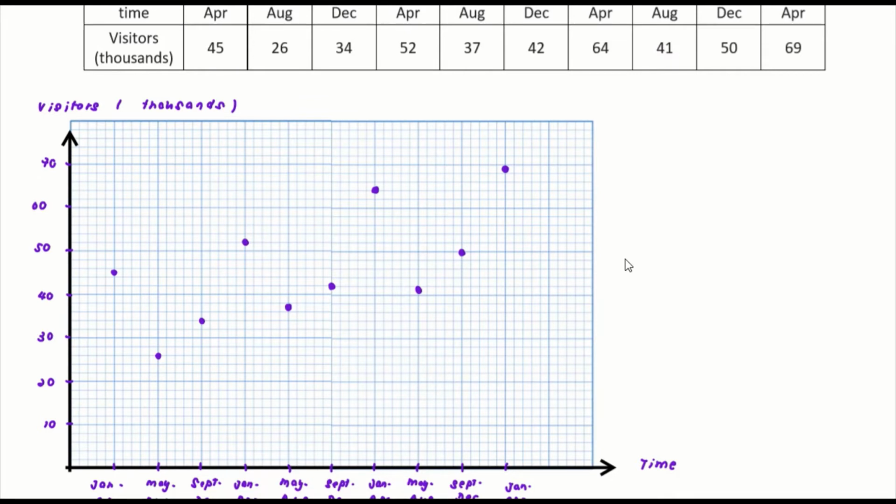Okay, so now we are going to link all the data points together by using straight lines. So you should be using your ruler. So basically just connect them together from one period to another period. So which means you are going to do this. All right, remember using ruler, so it should be a straight line. All right, so just connect all the data points together.